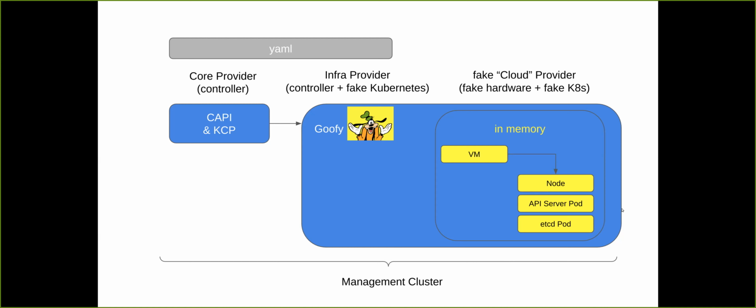And then, as soon as we have this, the last click: inside this provider, the controller of this provider is going to create on the fly a new HTTP listener that will act as an API server and as an etcd server, just reading the things that exist in memory. So everything fake, everything in memory, just enough to make Cluster API happy. And yeah, over to you, Stefan, for the second part.